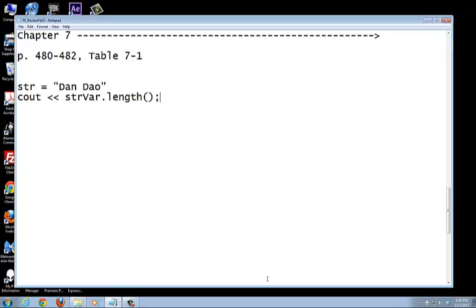Let me clarify something. Please read, besides the table, look at example 7-14 and 7-15, which span over page 485. Those are the ones that I'm going to ask you about. So the five questions come from these two examples. If you read those two examples, I'm going to make some modifications to those examples in the book. That's what I want to ask you. That's it for chapter 7.